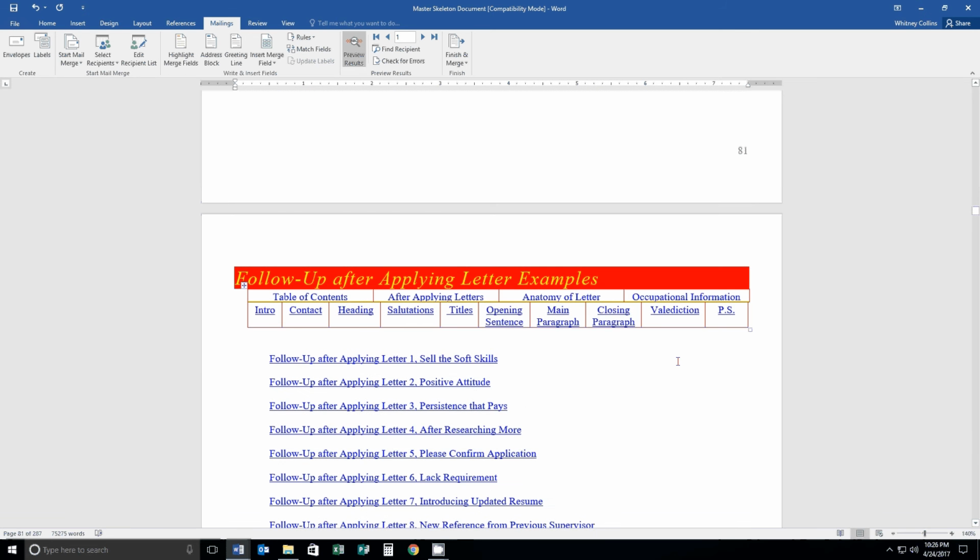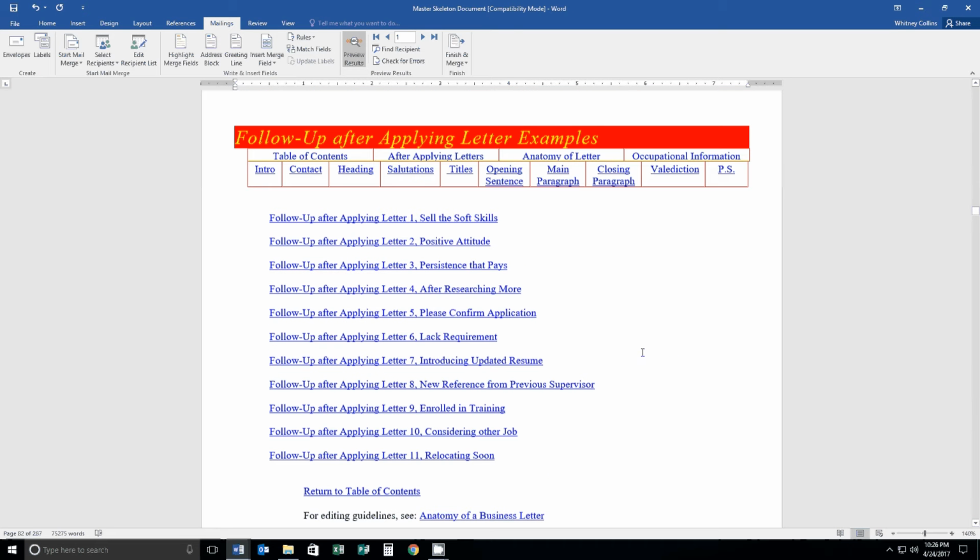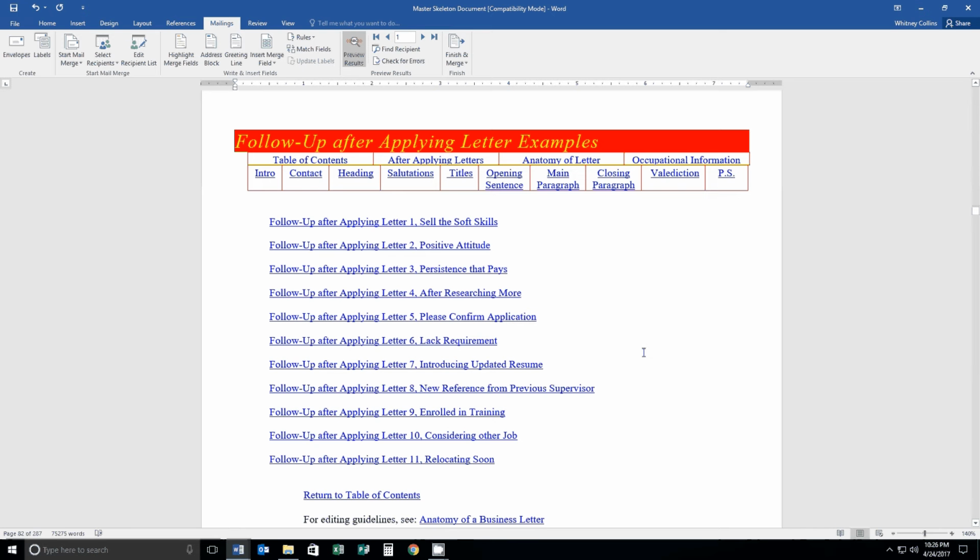Here is a follow-up after applying letter samples. We won't dive into this, but this is a really good way to differentiate yourself, especially if the job order has been on the market for a long time. Perhaps you applied at the beginning of the month and the job order is still open, and maybe you have 4 or 5 job leads in the pipeline, and what you want to do is drip back on some of those job opportunities that you have applied to a week or two later to make sure you're basically marketing to them, or what I would call drip campaigning to them, so that you're top of mind.